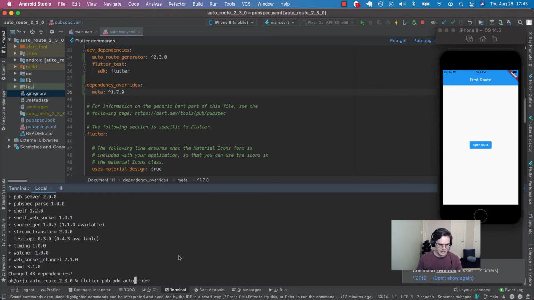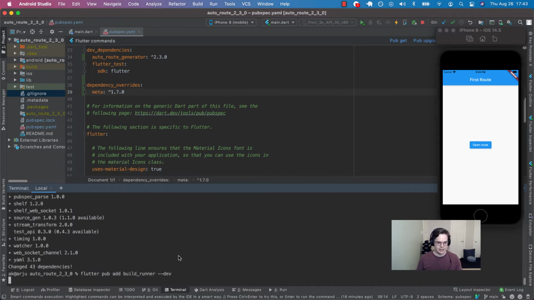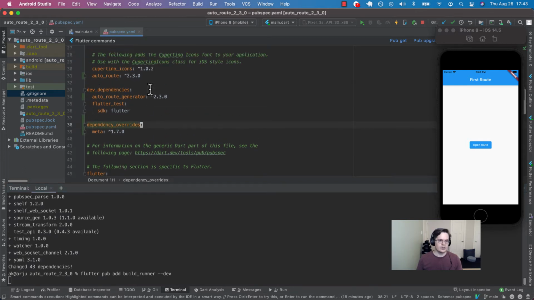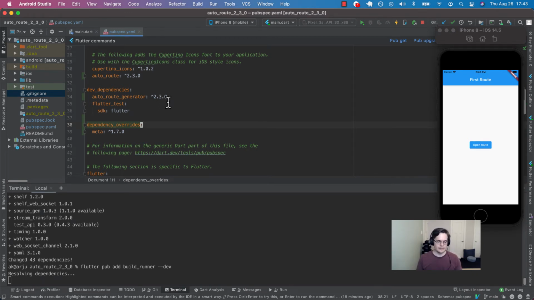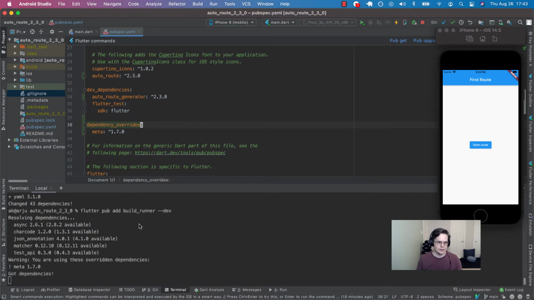Okay, so I'm going to change this to build runner. I'm adding this as a development dependency. And what you're going to notice is it's going to actually resolve to a particular version, and I want to show you what that looks like. Okay, so it's thinking.